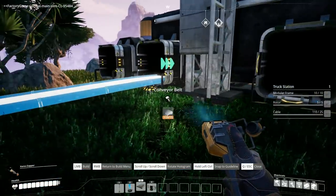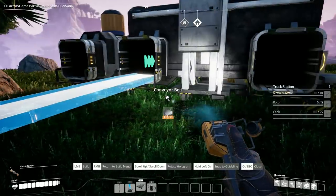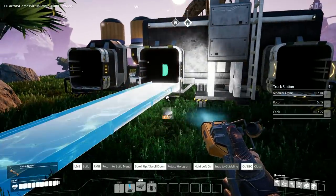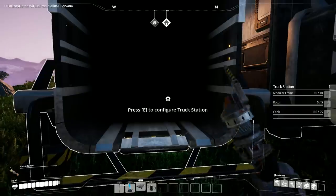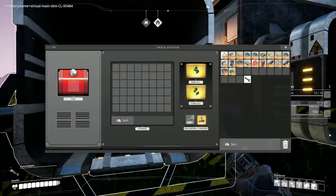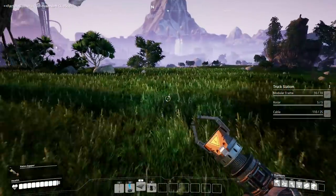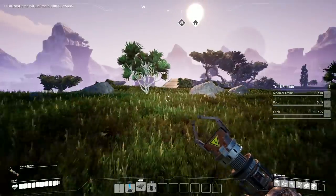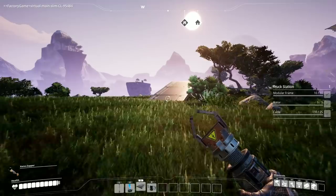Now, we've got multiple points. That's just for fuel if you're using this to run other things, okay? But I think we can just run it straight into here, because we're only going to have fuel in it, right? Let's have a look. Fuel. Yeah, look, there's fuel. So we're going to be loading here. Okay, so we load here, right? And then the other one we're going to put on the other side of this hill to drop the coal off.